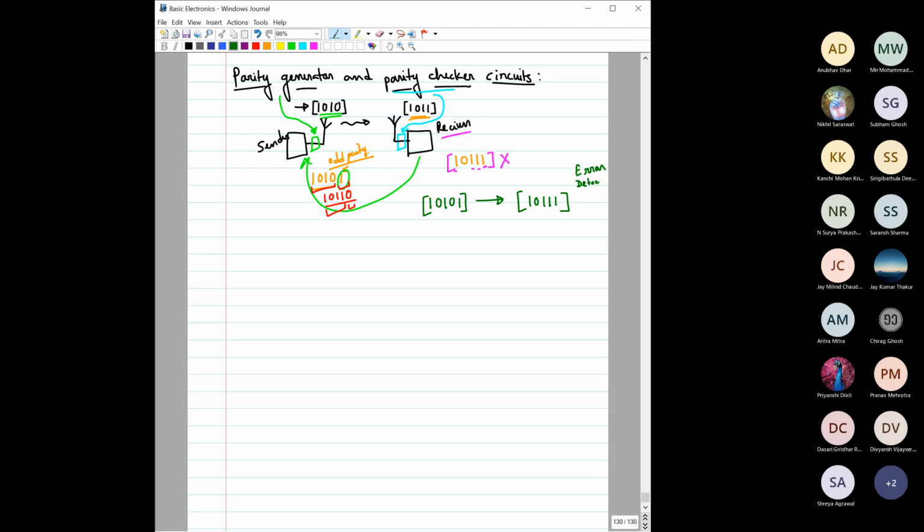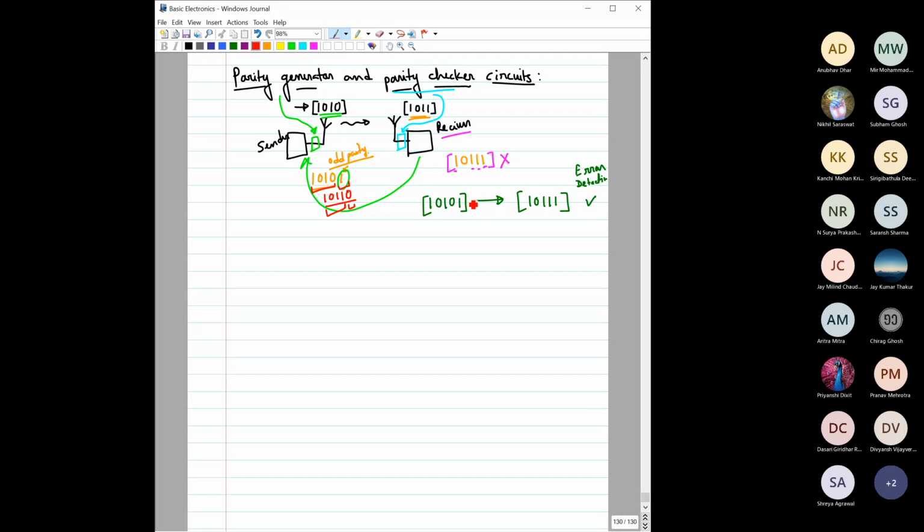Can you detect the error here? Yes, because you can see here the total number of ones is odd, and here the total number of ones is even. So obviously you can detect the error, but you do not know how to correct it. You can only detect that there is some error.